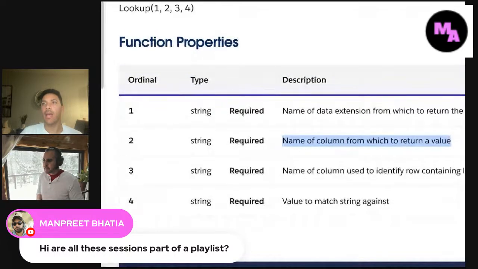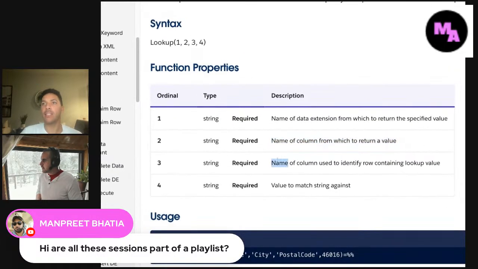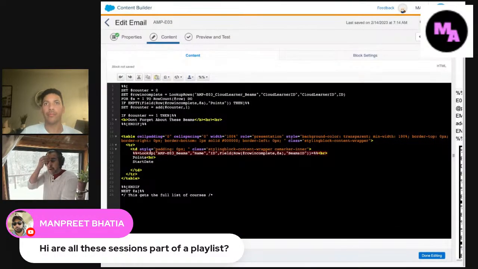And how we're pulling that is we're saying, this is the column that identifies it. And when we look up against a different data extension, this is what we're matching that column against. Absolutely. Now ours is a little bit more complicated at 4 because we've named one variable to loop and another variable to check and see if they have any classes remaining. That's our comparison right there. You're exactly right. That's what we're identifying. Okay, that makes complete sense now. We're just pulling that specific value in.